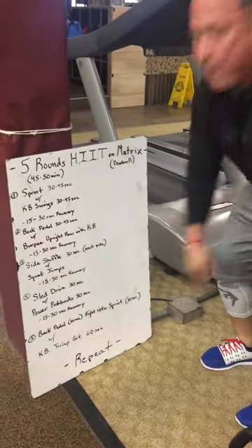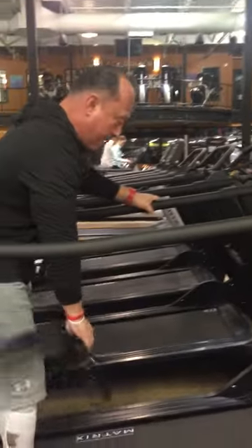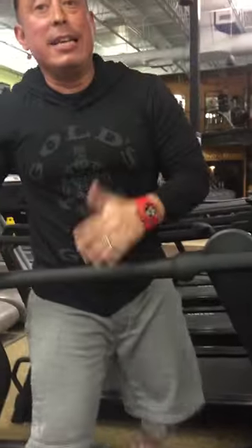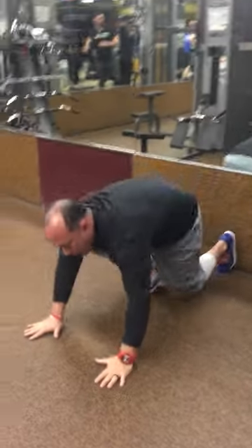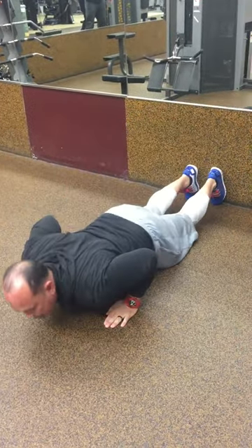Now we're moving to our fourth sequence. You're going to lean in, take the belt up top, a little bit behind you. Right tension down, left tension up with the sled drive — we're going to hold at the lower bars. Get the clock set, 30 seconds, hit hard. This is high intensity interval training — you want to go highest intensity as you possibly can for that 30 seconds. Sled drive is super-set with the power pushback. It's like pushing against a wall: knees against the wall, hands tight to my armpits, pushing myself back — knees off the ground when I'm all the way back.